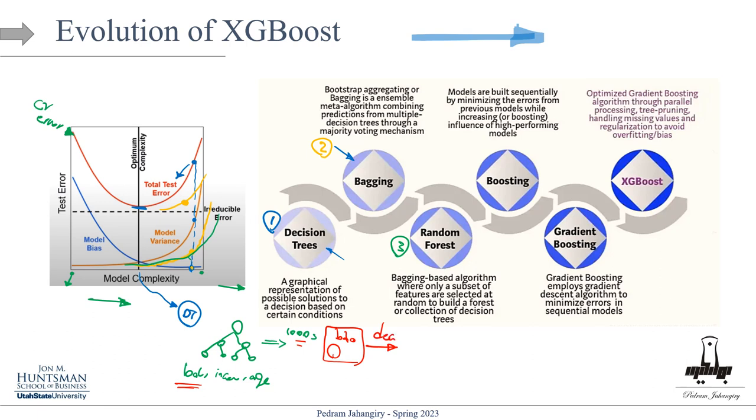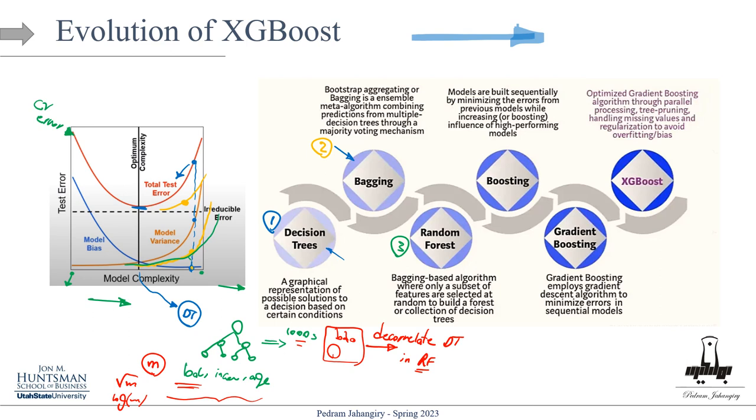Decorrelate is the key term: decorrelate decision trees in random forest. And the idea is very neat. At each split, when you're picking features, you have to decide among these three features, let's pick one, right? Random forest says let's pick a subsample of these features, not necessarily all of them. If I have m features, let's pick square root of m, or log m of these features. So let's say if I have 10 features, at each split I'm going to pick 4 of them. At each split, I'm going to randomly select 3 of them.